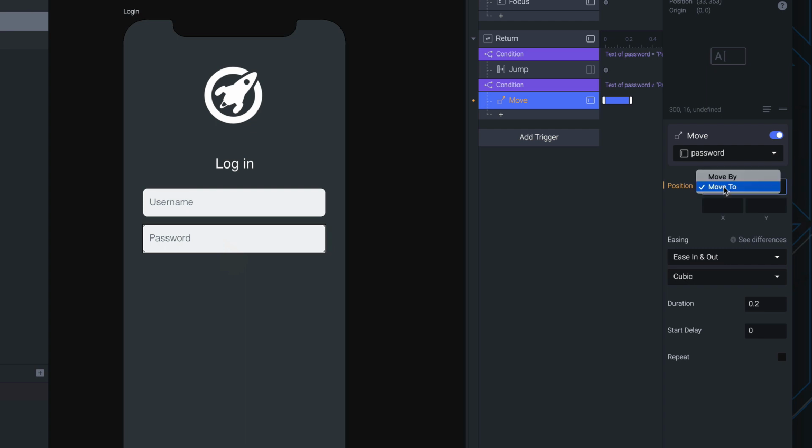So we're going to use move by. Move by is quite handy for this sort of thing, because we want to move it a little bit and then move it back to where it was. You can use move to, but I find move by better, because you're just telling it how far you want it to move, not where you want it to move. So it's a little bit less mess you have to worry about. And we're just going to move it on the horizontal axis. So we're just going to add 10.